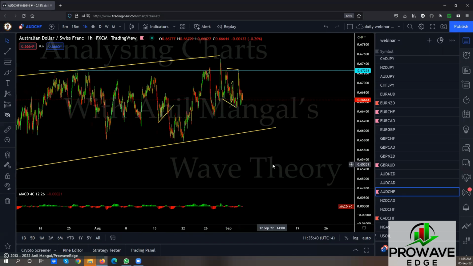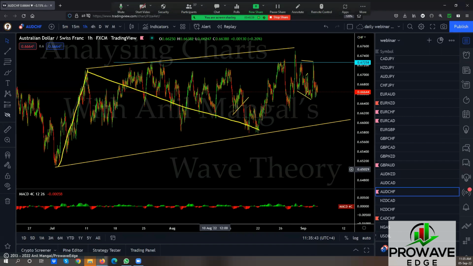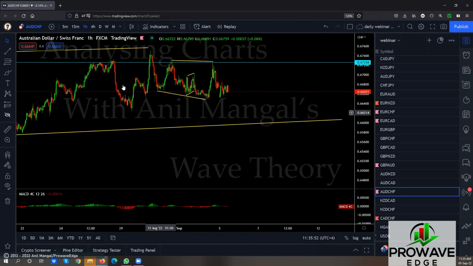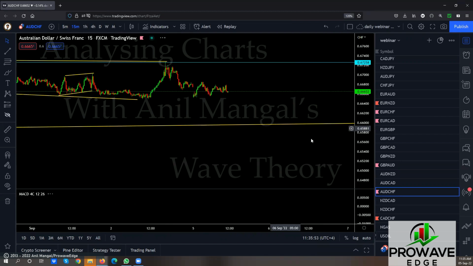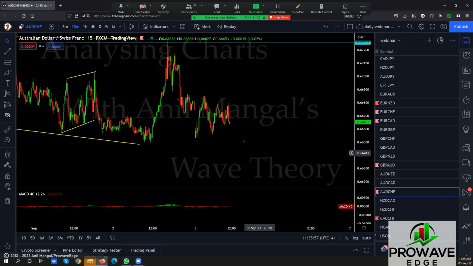Because the most corrective part of this one is this here. So we're looking at this as all the correction. That's your impulse up. That's your correction. This is your impulse up. So this should drop through the bottom. Let's see if that happens. It could be more complex than that. So this is a sell setup. Let's see in the 15 if we have the trade. Not as yet. So the 15 is doing what we want it to do, which is you're getting some kind of a pullback here.